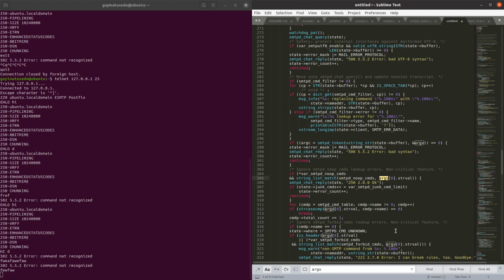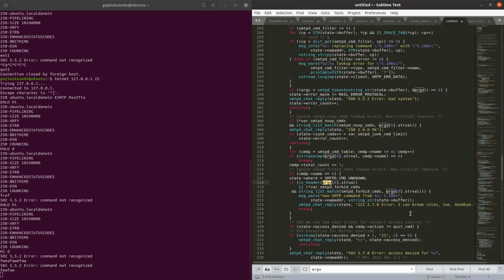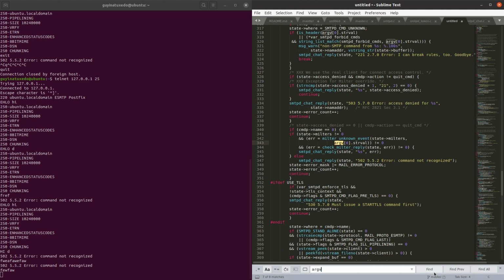It looks to see if it's a noop command, which you can just ignore. CMDP equals string. Not quite sure what it's doing there. Ignore, forbid command lookup. Okay, it ignores more commands.